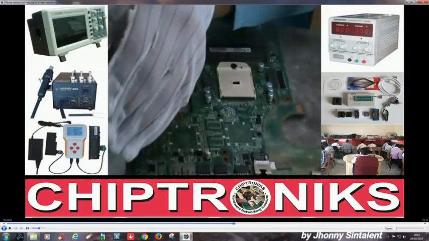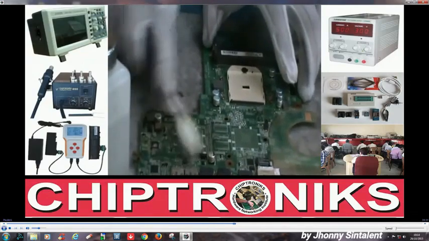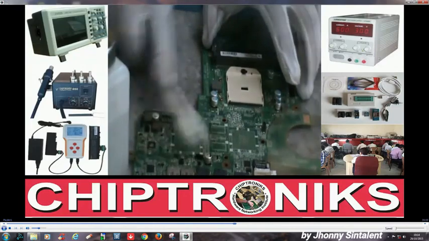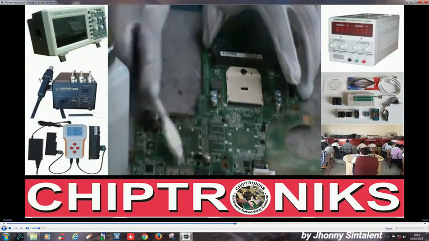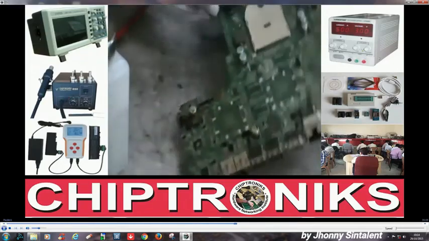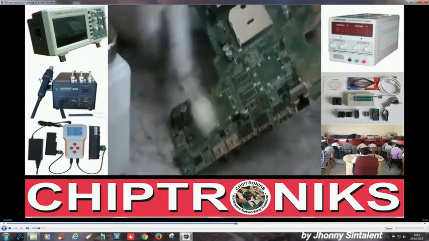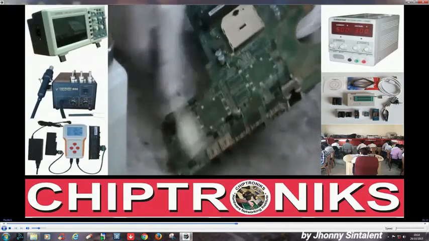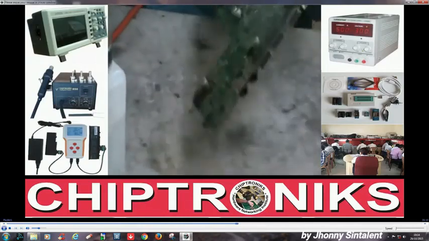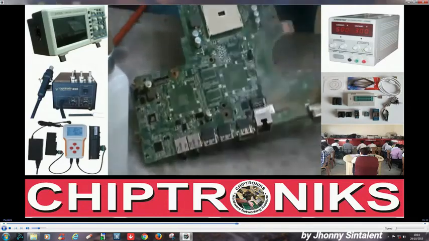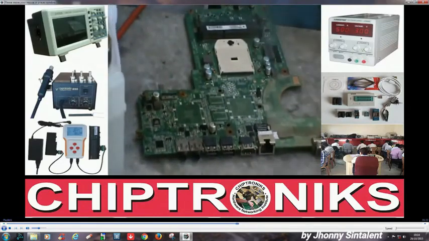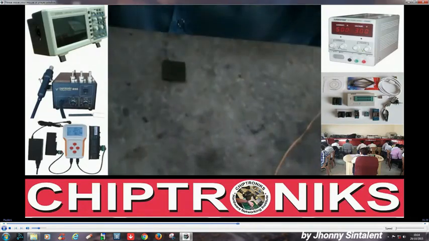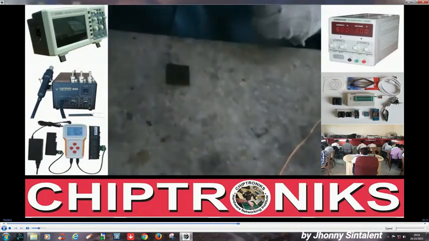This step is very important, and we need to practice this, because the first two steps are done by machine, whereas this step is done manually. So here we require practice, and we have cleaned the board properly. Now our next step is to make balls on the BGA chip. We'll clean the BGA chip and make balls using a direct heat stencil. Okay, so we'll now move to the next step. So let's start the BGA reballing process now.